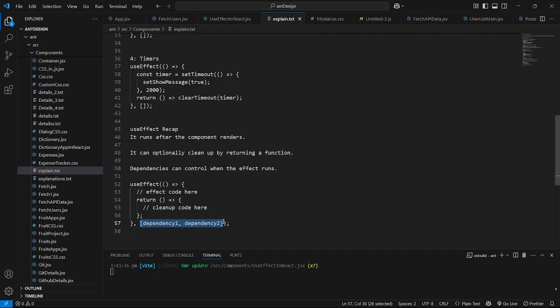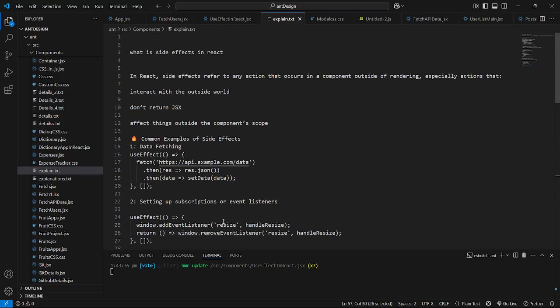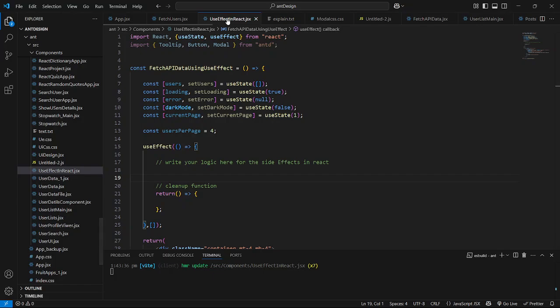This is the complete explanation of side effects in React using useEffect. Here is the logic to run or create your side effects, and this is the cleanup function. It runs every time our component is unmounted.